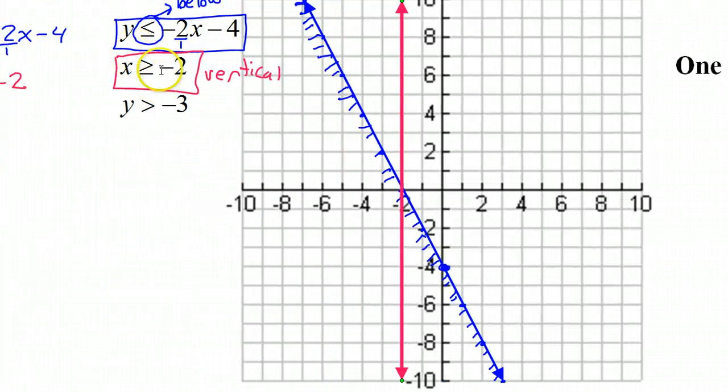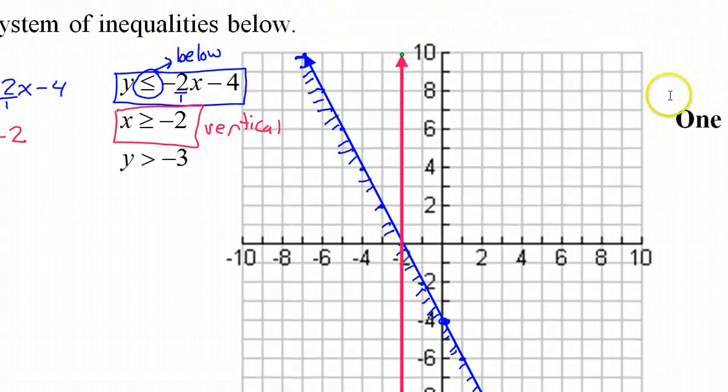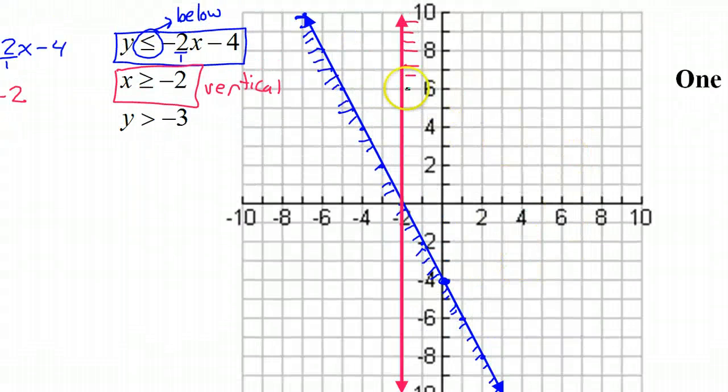Okay, this again will be solid because it's or equal to. Now the shading. A vertical line. Normally we do above and below, like that last one we had shade below. A vertical line has no above and below. That's why we're dealing with x values, where we do left, right. So x values greater than -2 will be on the right. So again, we will not do all crazy shading in half of the graph. We will just put a little bit of shading on the right hand side of the graph.